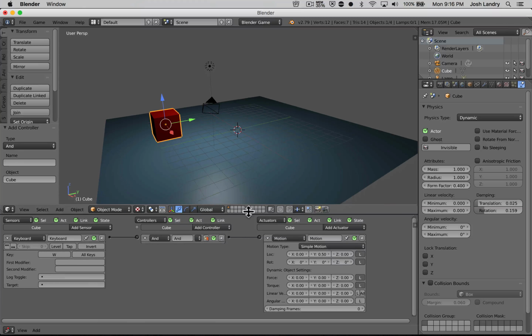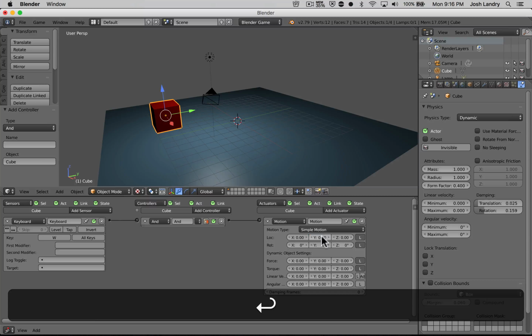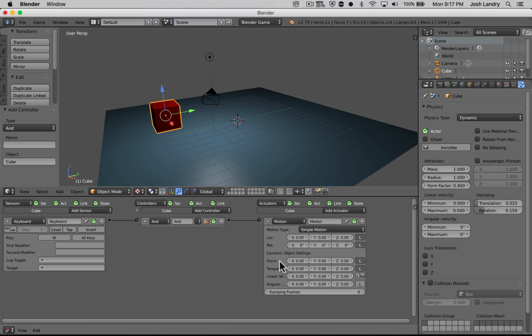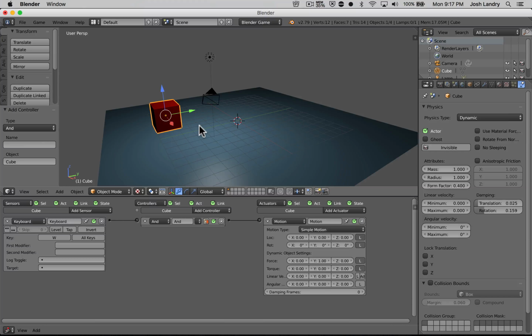What I'd like to show you in this video now is this. Now that my character is a dynamic type physics, I'm going to remove the number on the location because now these other dynamic options open up. And so there are two other new options here that we could try. We can try force, and we can try linear velocity. I know it's abbreviated here, but that's what it says. So let me try force, and I'm going to try a value of 1. And again, I'm still on the positive y-axis.